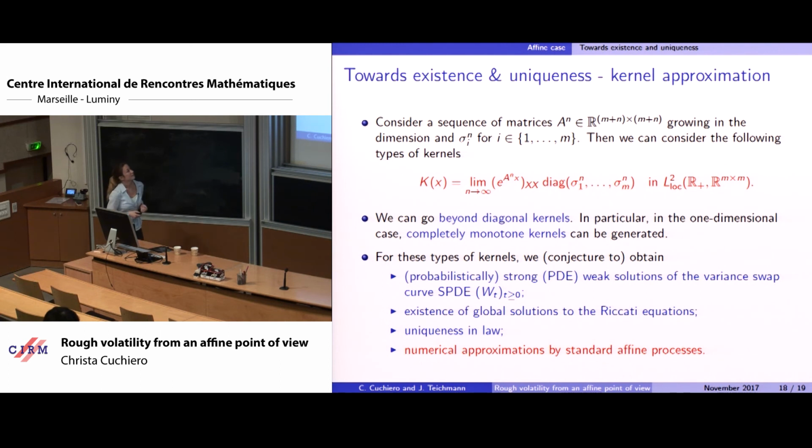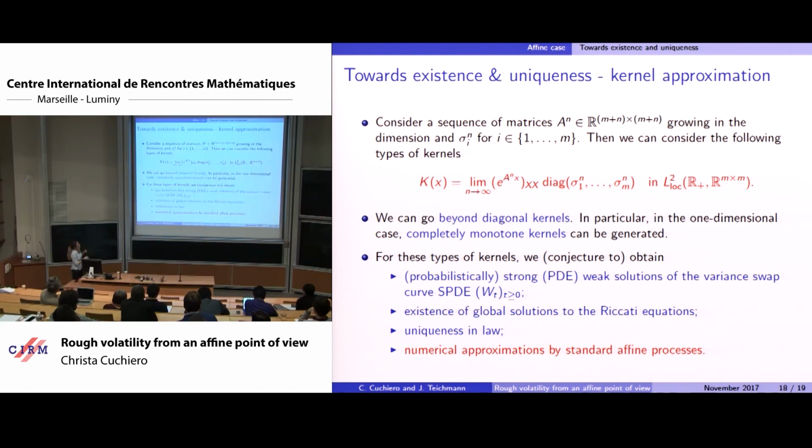And the idea is to make this second dimension, so we had the Rm plus part, this will then, of course, be the Volterra process that we consider, and we have this dimension for the Rn part, and this will be made bigger and bigger, and with this sigma n's that are the volatilities that we have, we can also play. And the kernels that we obtain finally are limits of this expression. So here we have this exponential of an, where the second components grow and grow, and we take the projection to the first components times the diagonal matrix where we have here these volatilities.